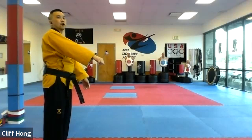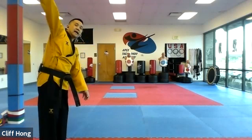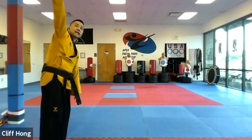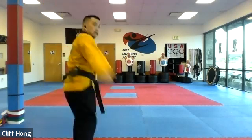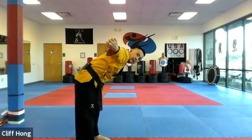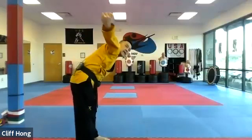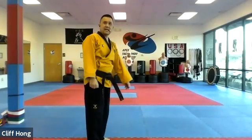Mr. Hammond, you want to step with your other right leg, sir? Step toward the back of your room. There you go, run, and then twist. Twist and turn, get into a front stance like this. This is the position that I'm at right now. Now all you've got to do is a front kick and you're going to nail me right in the face because I'm here. Does that make sense?